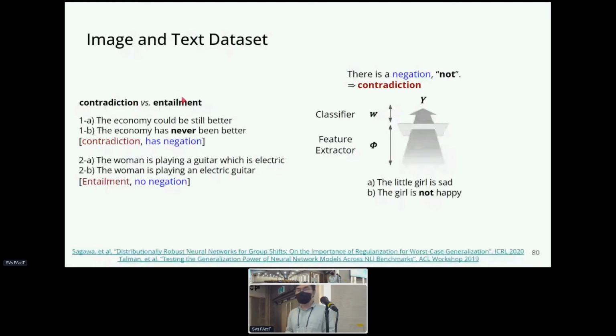However, we know that the negation expression does not cause the contradiction. It is not an invariant feature. Therefore, the machine will fail to predict that kind of sentences. For example, 'the little girl is sad' and 'the girl is not happy'. We know that the two sentences have an entailment relationship. However, our machine may classify it as a contradiction because of the negation expression.